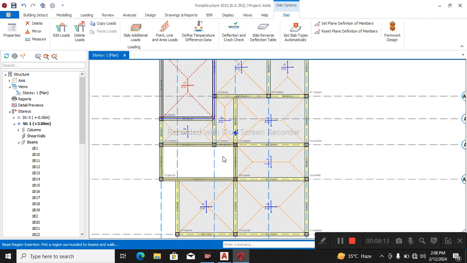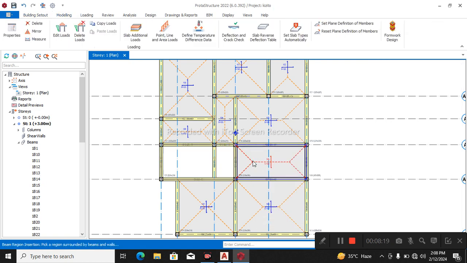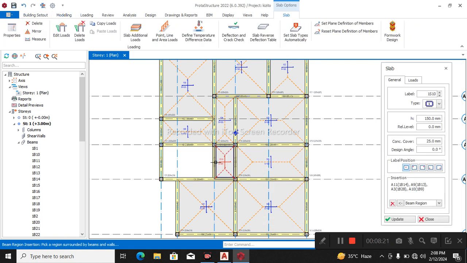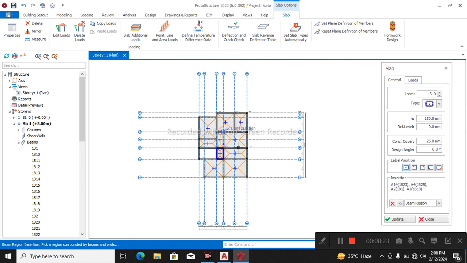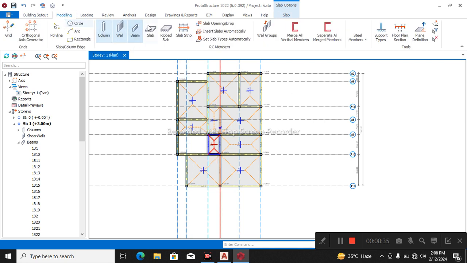It's supposed to be a beam here, so put a beam here. I just double click on this to get your slab back. So we are done with the slab. So we now need the cantilever. Yes, the staircase there, as we call it, stairwell. There's a cantilever slab here. So to get your cantilever slab, go back to your modeling slab.